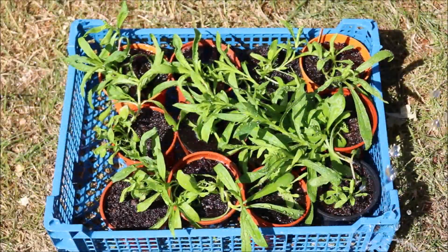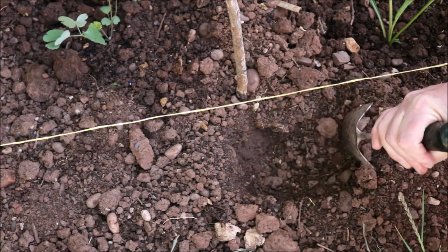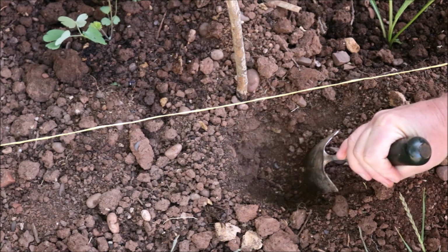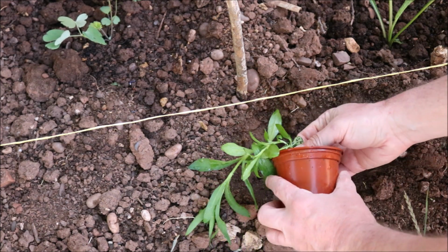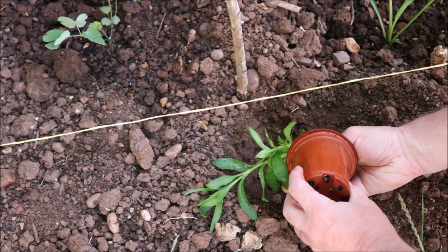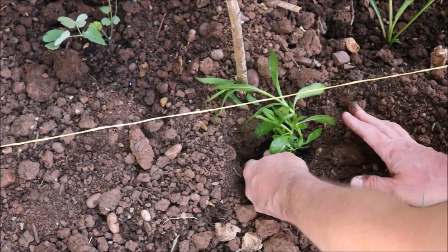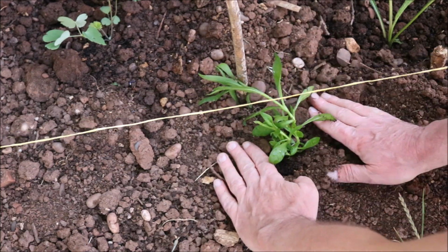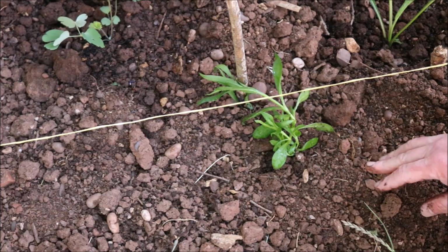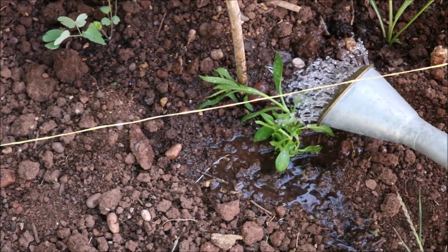Dig a small hole using a trowel. Then carefully remove the plant from its pot and place it in the hole. Backfill the soil and then press around the root. Finally, give the plant a good watering to establish it in position.